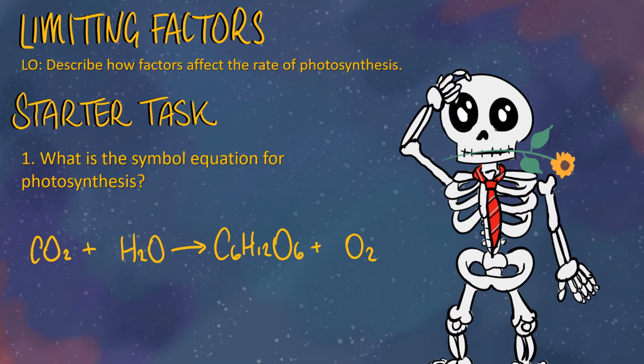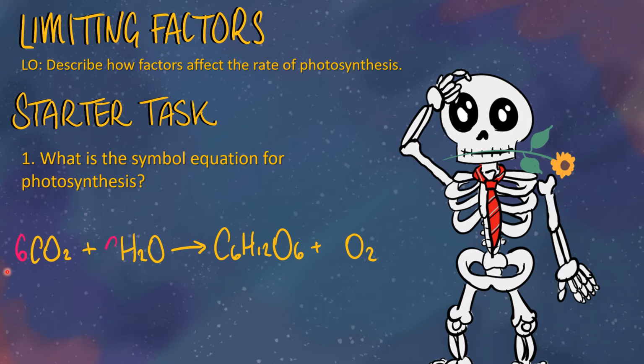This isn't balanced. There's more carbon on this side of the equation than this side of the equation. There's more oxygen on this side of the equation than this side of the equation. And there's more hydrogen on this side of the equation than this side of the equation. So because of the conservation of matter, we know that that isn't balanced. There needs to be the same amount of each element on each side of the equation.